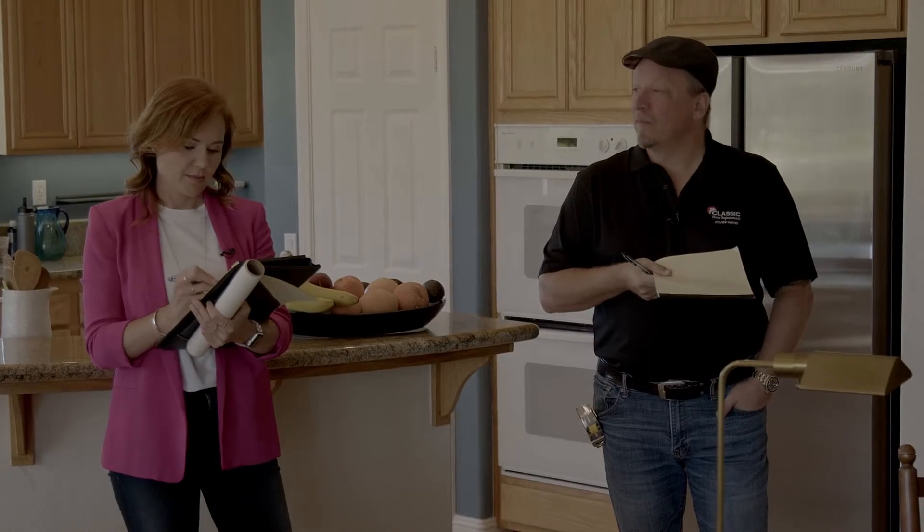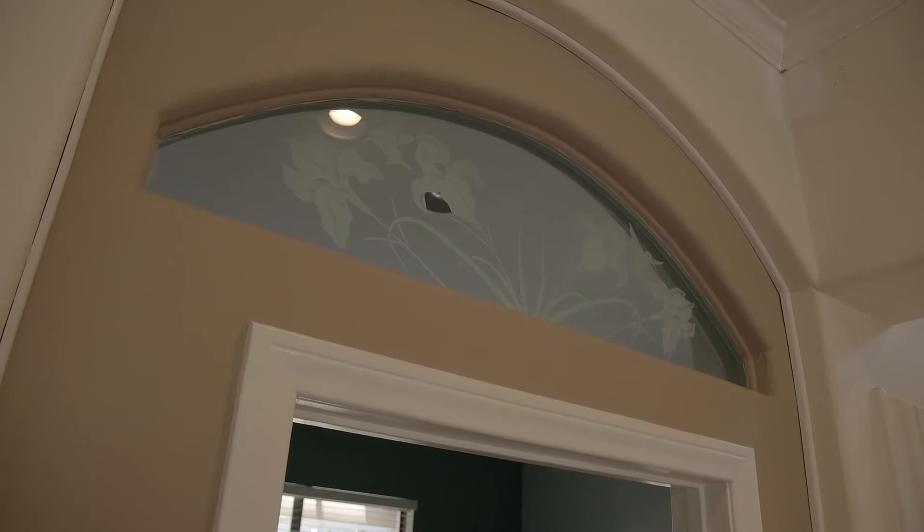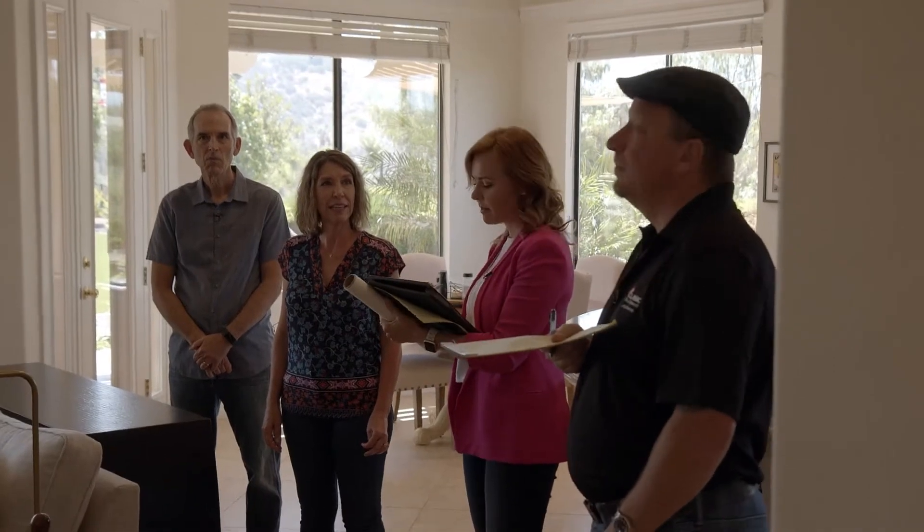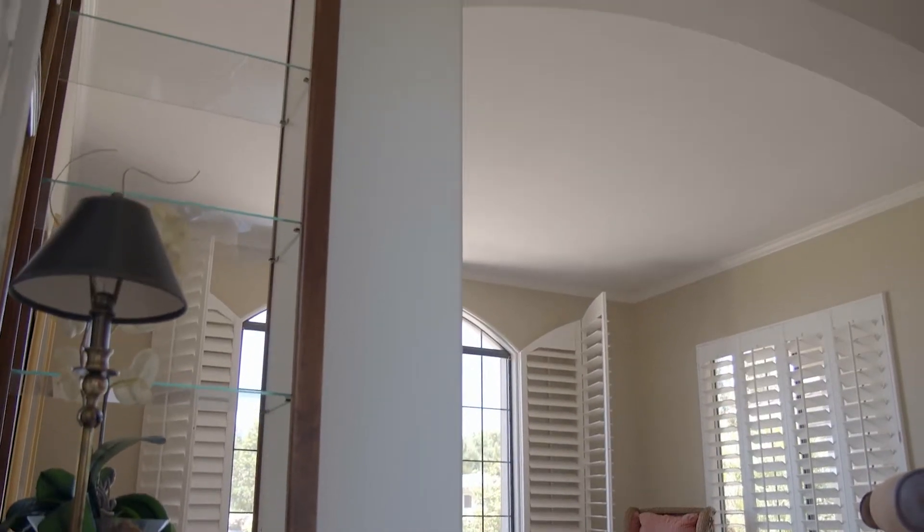Anywhere you see these little arches, we want to get rid of all those arches and the windows that are in the arches. I've never seen that in a house before. Do you still like the curved drywall corners? I think so — yeah, that's okay. So some of these archways you could keep to honor the architecture, but not have them everywhere. Not overwhelming.